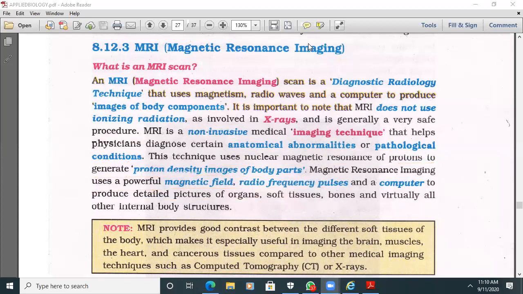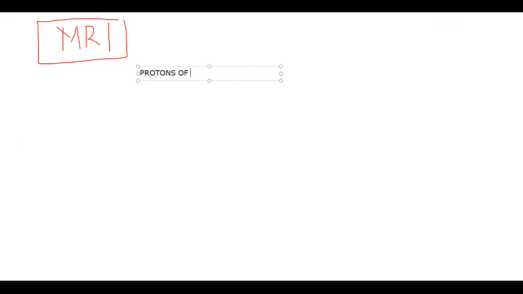So let us find out what this line means exactly. Where does MRI focus? Magnetic resonance imaging focuses particularly on the protons of the hydrogen atoms of the body. Let us learn the mechanism and correlate it with the text again. The words to be remembered: protons of hydrogen atoms of water.